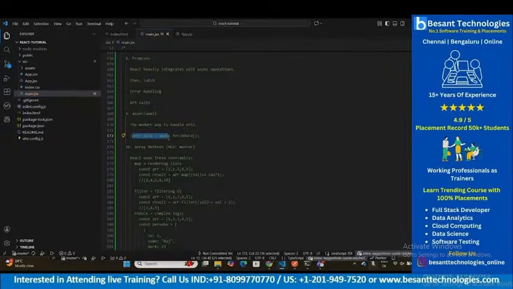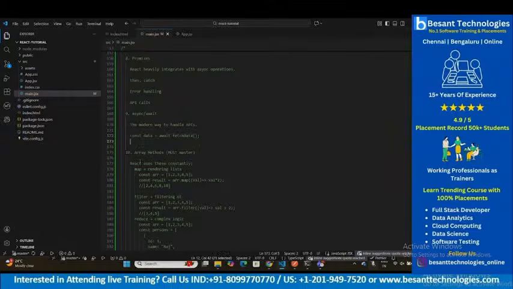It needs to wait till the action completes, and once it gets the response from the API, it assigns that value to the data. Until then it needs to wait. It should not go to the next execution. For that we will use async and await. So this is about promise, async and await.